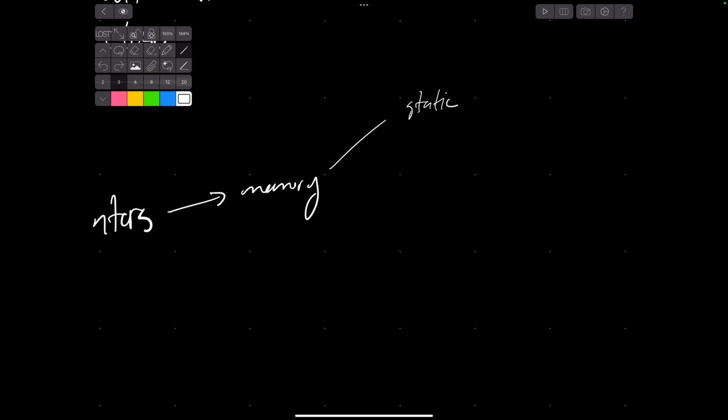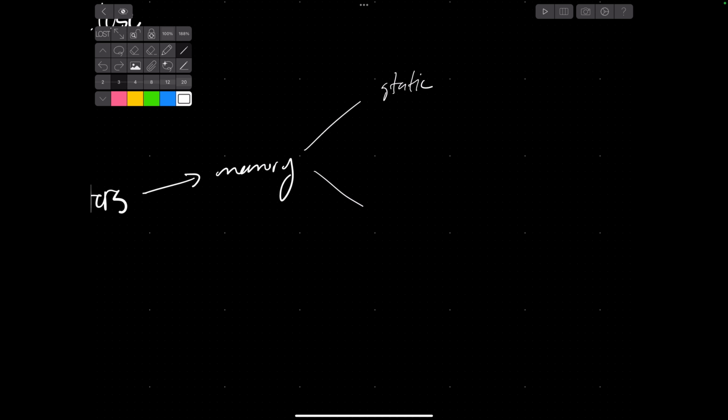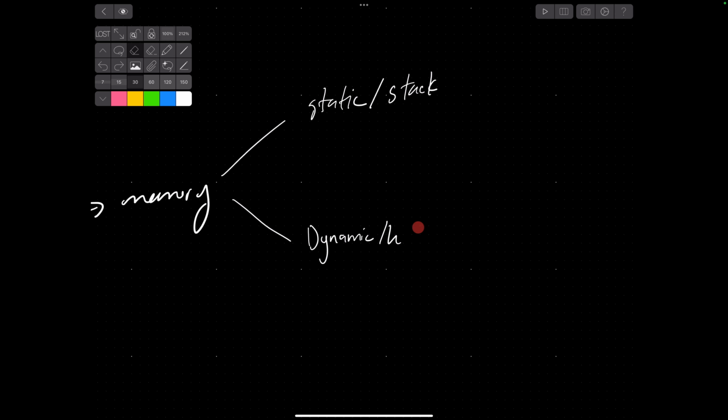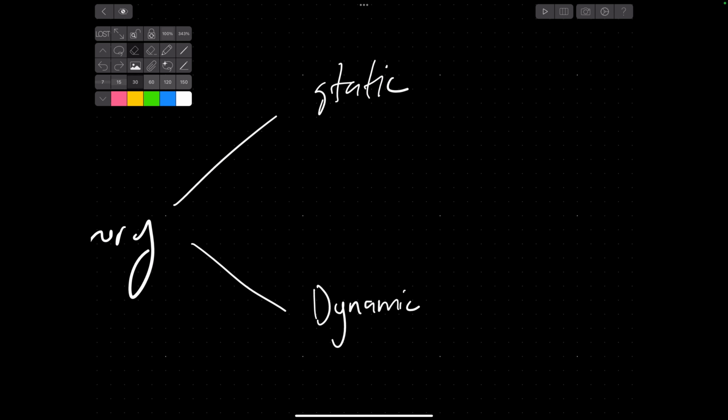There's static memory, and then there's dynamic memory, also known as the heap. And static is also known as the stack. Anyways, we don't really need to worry about the fancy names. We just need to know that there are two different types.